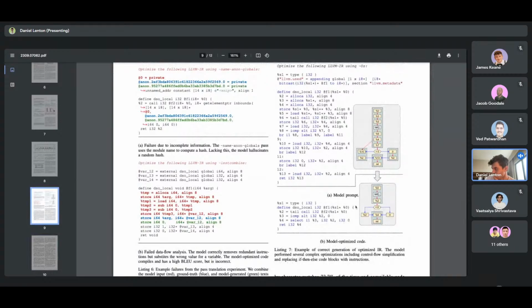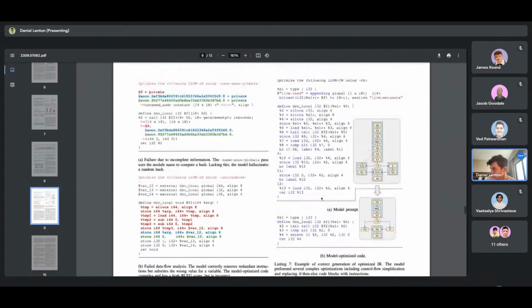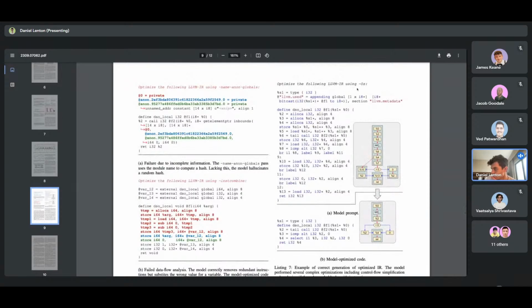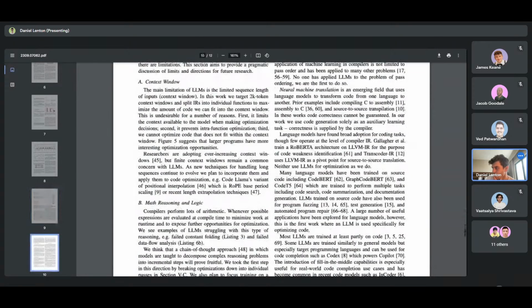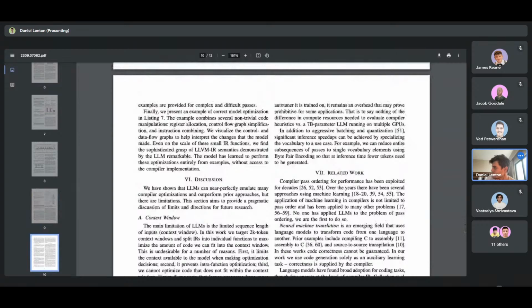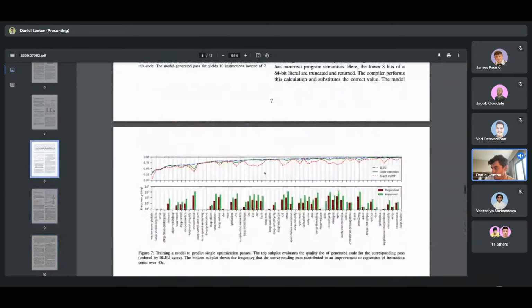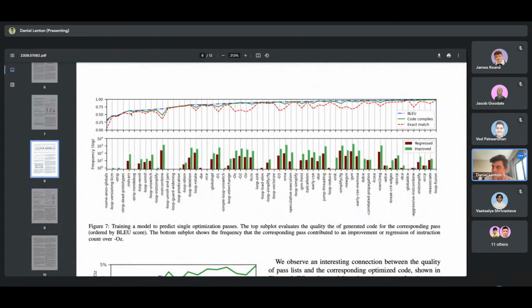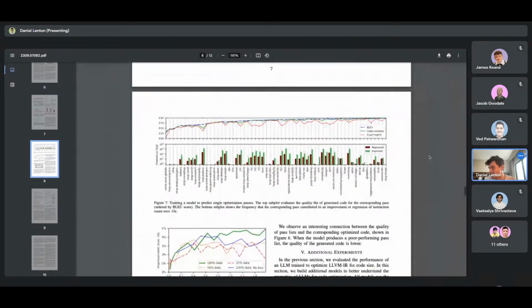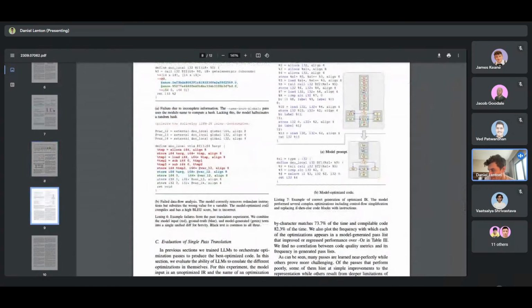So again, this is the example they talk about here, where again I've not had the time to go into the total details of exactly what all of these passes mean, but it's a complex set of operations to perform using OZ, basically, which it is able to get correctly right off the bat. But still obviously a lot of work to be done, because when you look here, there's a decent chunk of these that really are like sub 70% correct. So it's still very far from being a reliable compiler, but very promising, I think. It's an early piece of work.